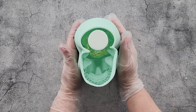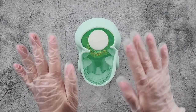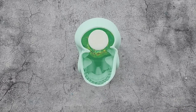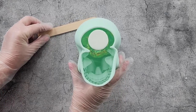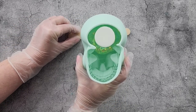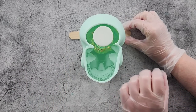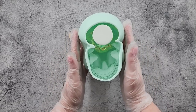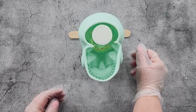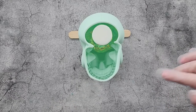So I'm going to just put something under it and tilt it forward like that. Otherwise, when I do my top layer, it's going to be uneven. So what can I use? I'm just going to get a stick, I think. A little pop stick. And I'll just pop it under that back little flap there that it's standing on. I think it'll be fine. Yep, that should do fine. All right, so that's pretty much it. I'll leave it like that to cure, and then I'll come back.